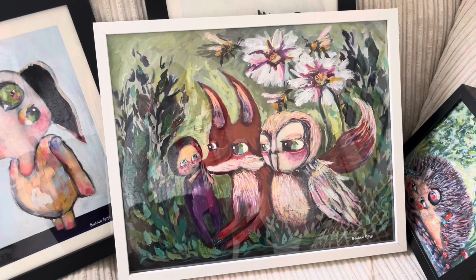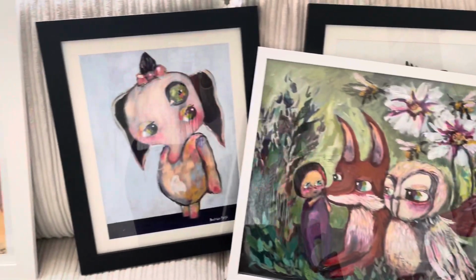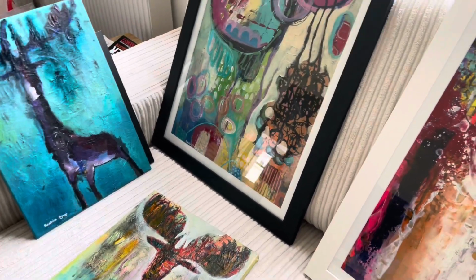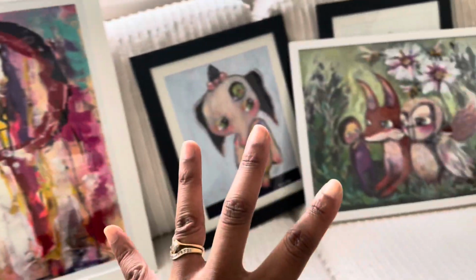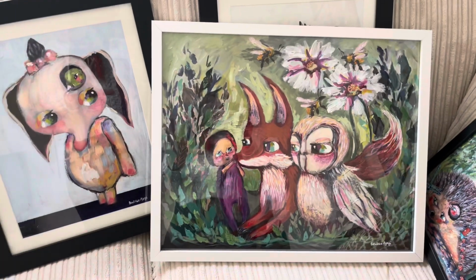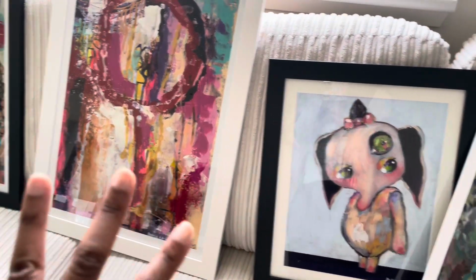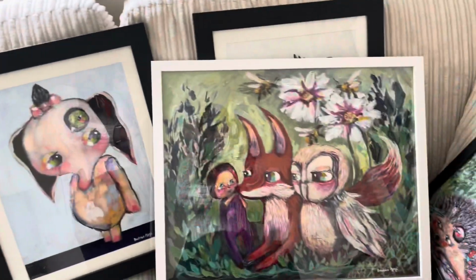And I've been realizing that I have different themes and narratives going through my work. So I'm kind of trying to figure out why it is that I do this variety of paintings, because I also do my florals as well. And basically I think I see myself as telling stories. So I have different narratives going on in my head, and I'm really interested in nature.